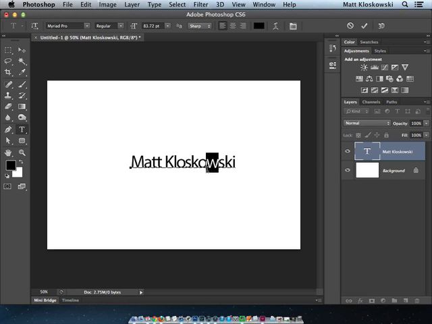Shift Option, and on a PC that would be Shift Alt. The up arrow key will move your letters up, and the down arrow key will move your letter down, basically shifting the baseline of that letter. So you can see here I'm pressing Option Shift, on a PC it'd be Alt Shift, and the down arrow key, or Option Shift and the up arrow key, and now it starts going back up.